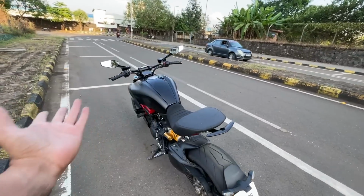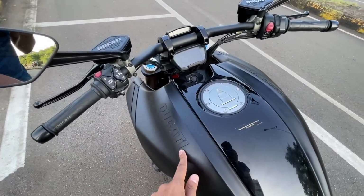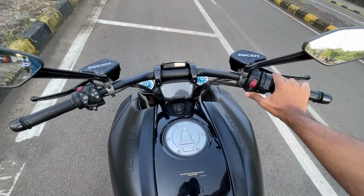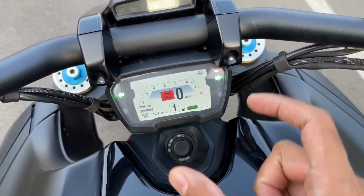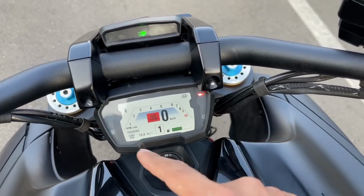It's like it's already fast, and the tank is like really long. I think it's a 17-liter tank. It says Ducati right here. Now there is so much to explore in this instrument cluster. First and foremost, let me press this button, and there it says Ducati right there. Now this is a very chintu mintu cluster. It's just a 3.5-inch unit, but it's a TFT unit and gives in a lot of information.